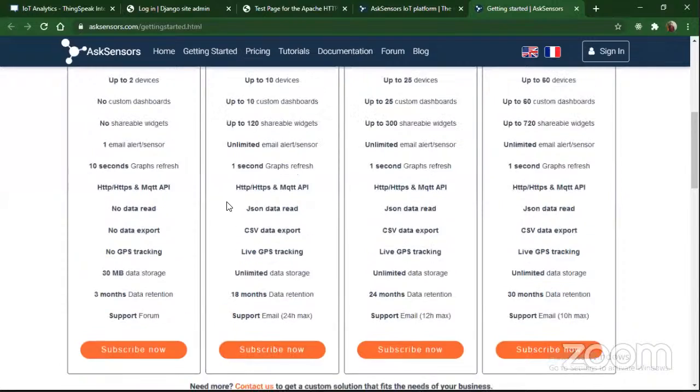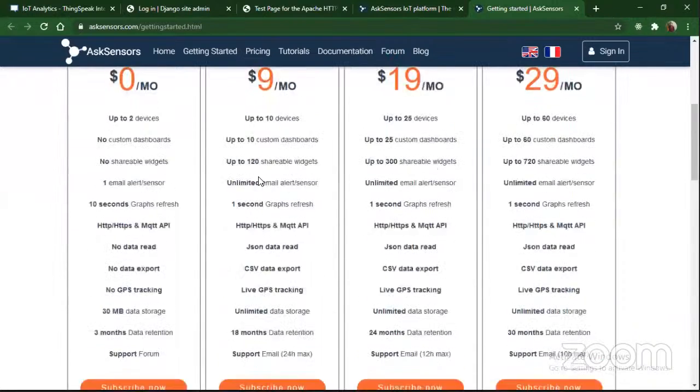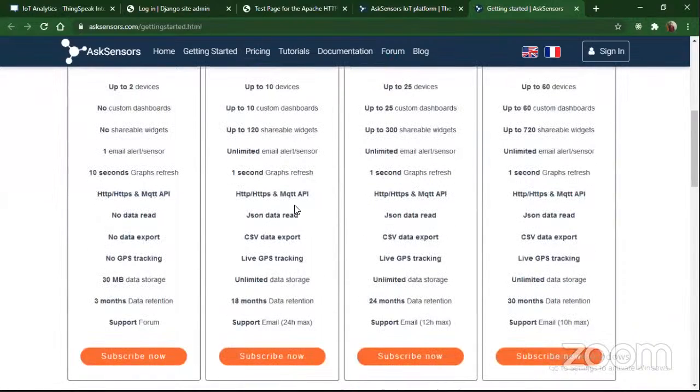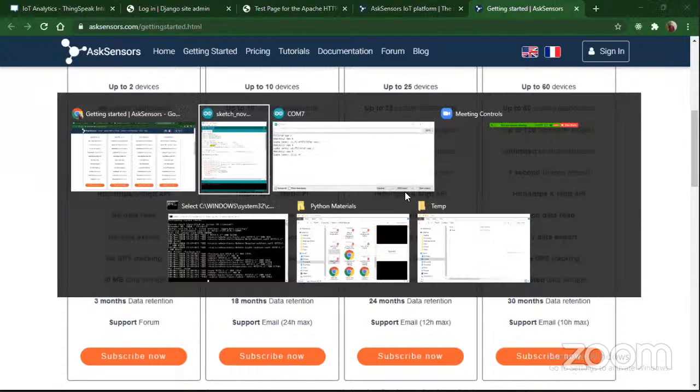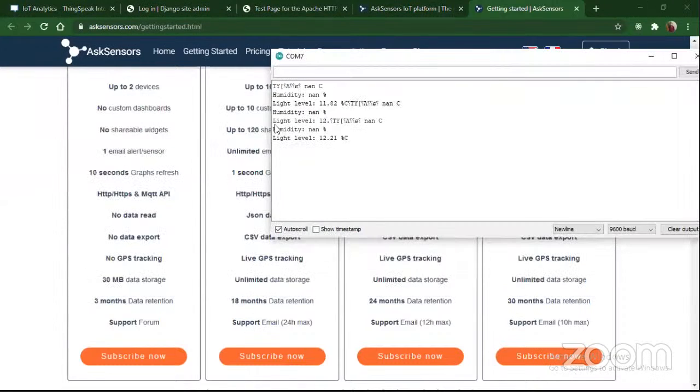But when I go for the paid version, we can read the data, JSON data. How JSON data looks is exactly like this: one object colon value, object colon value, object colon value. I need to convert my data to JSON data.